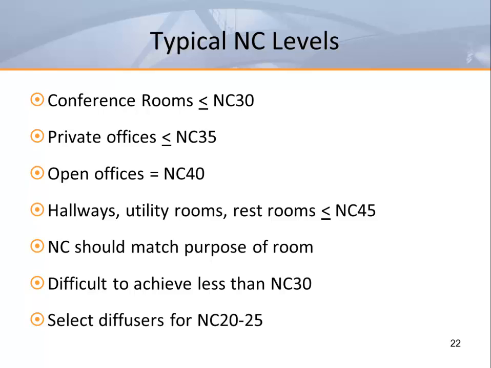Open office areas furnished with cubicles or open workstations are most productive when sound levels are as close to NC40 as possible. This seems to provide the best speech privacy. Hallways and restrooms are transitory spaces, so higher sound levels are acceptable there. In restrooms, exhaust fans often provide excellent sound masking of things that nobody really wants to hear. Since diffusers tend to create sounds that are hard to talk over, it's a good idea to select diffusers for an NC level at least 10 points lower than the room they serve so that they will not be heard.